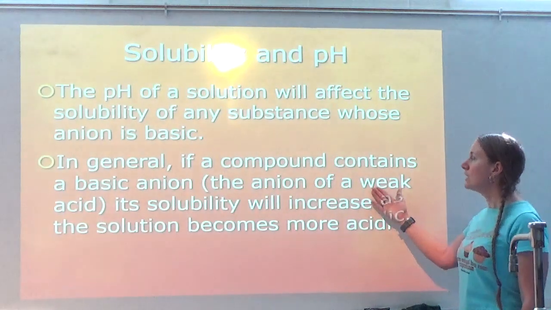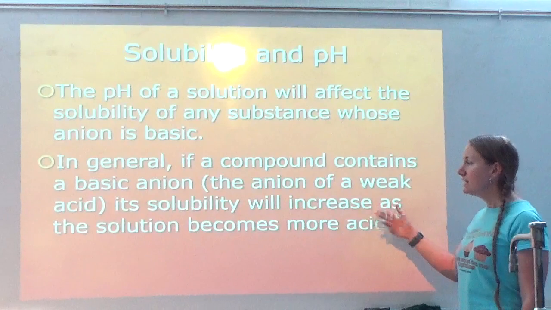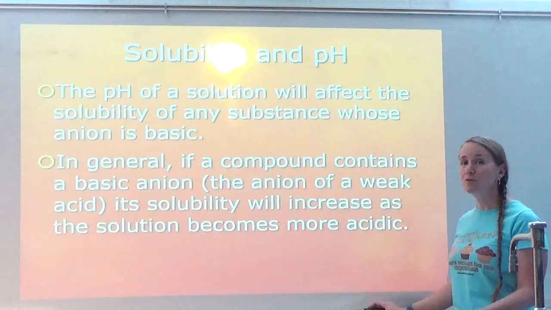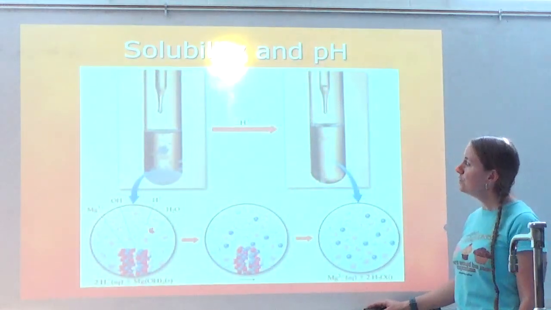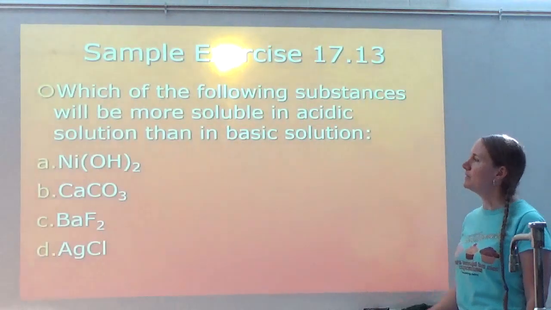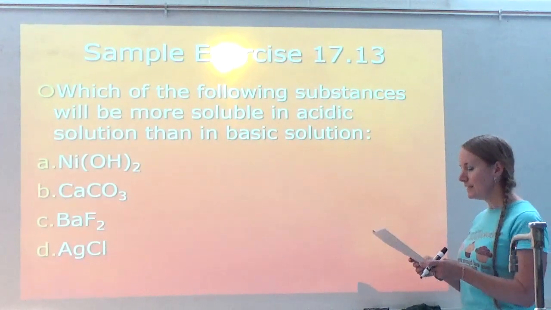Okay, so if we look and there's an anion from a weak acid, then its solubility will increase if we add H+, because then it can react with that conjugate base. So, oh, that picture is so horrible, even up close. I'm just going to skip it. I obviously could not find a better quality picture. All right, so let's look at this one together.